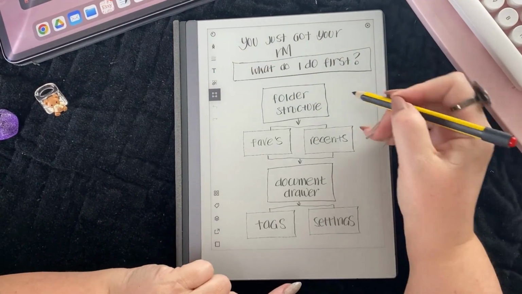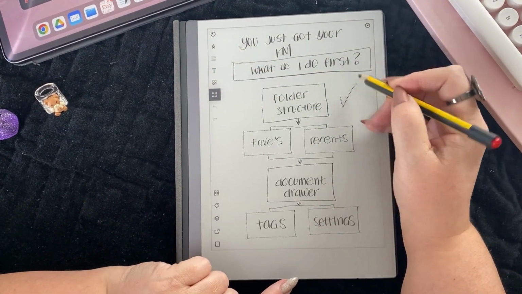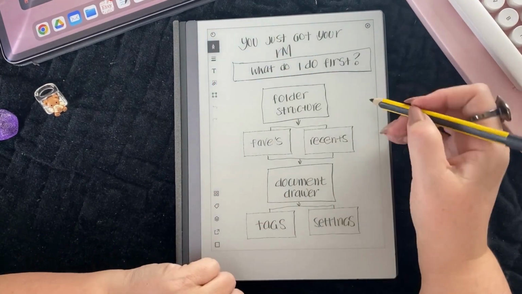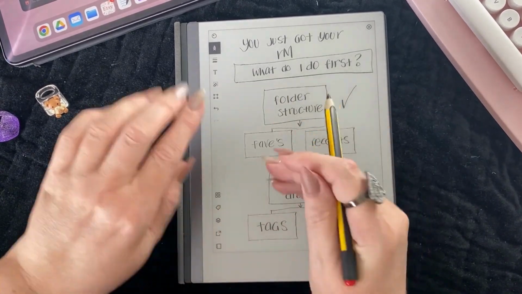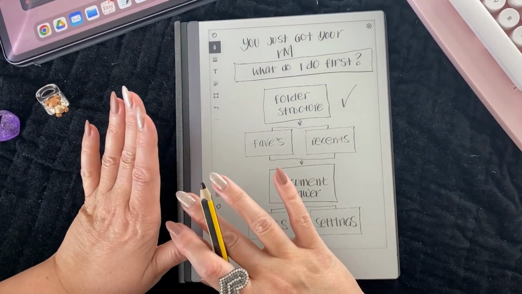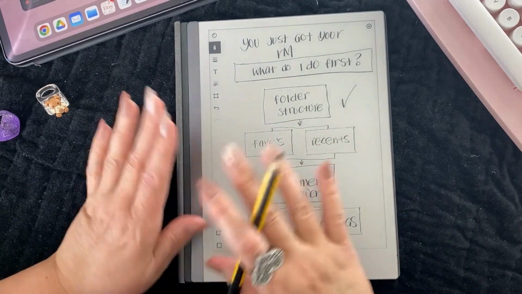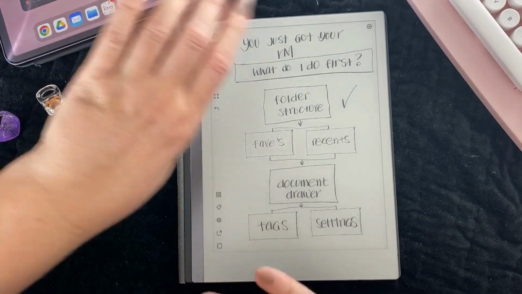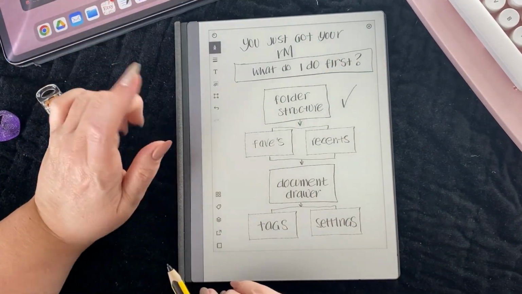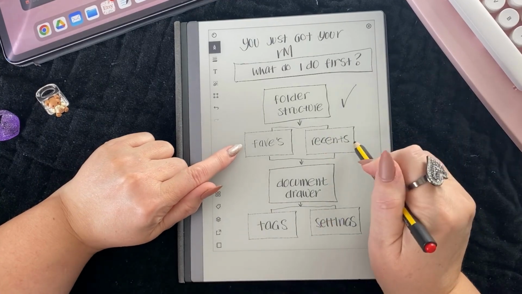All right, so just so you know, if ever your pen does that, it's because you're on the wrong tool. So you haven't done anything wrong. So folder structure, we've discussed that. Sort that out however you want it. Use the numbering system, don't use the numbering system. Do whatever feels good to you today. It's okay to change it tomorrow. Understand your faves and your recents.